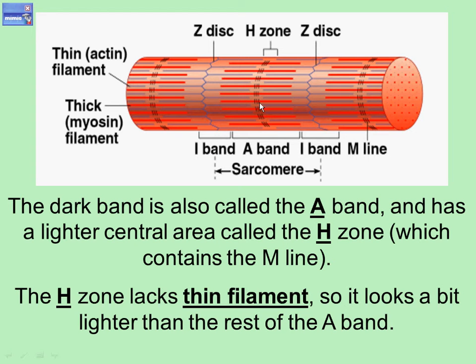Okay, now that's only while it is not contracted, and we'll take a look at that when you talk with Miss Johnson here in a little while. But this area is during a relaxed time period. This is a lighter area as well because it lacks actin filaments. You only have the myosin in this H zone.